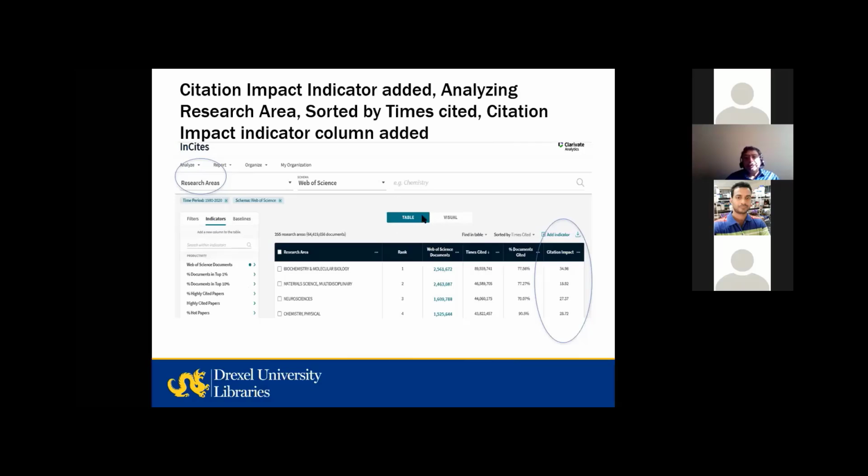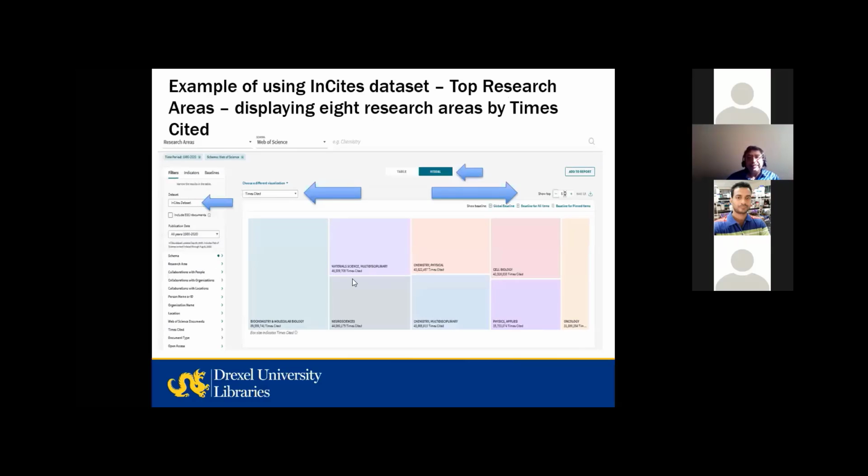Right now we are just exploring the table, but you can also see the visual aspects, and I think in one of the slides we're going to show it, it's right here. So now I want to see how visually these areas are represented. I went to visual and I'm looking at the top 8 research areas by times cited, and you can select your 8 areas here.